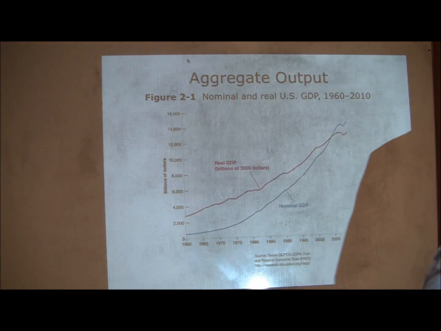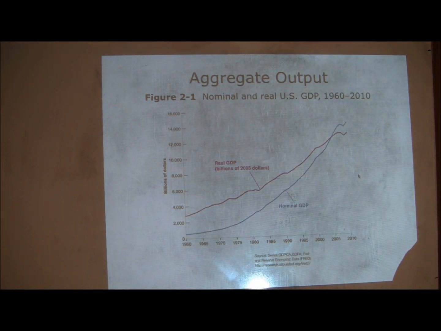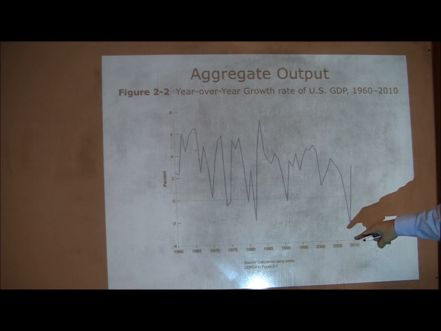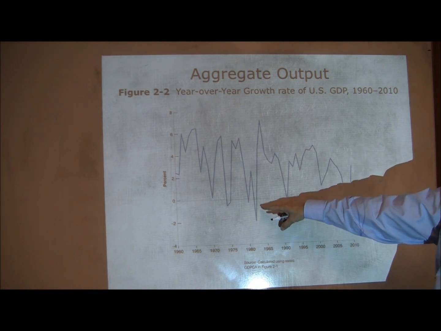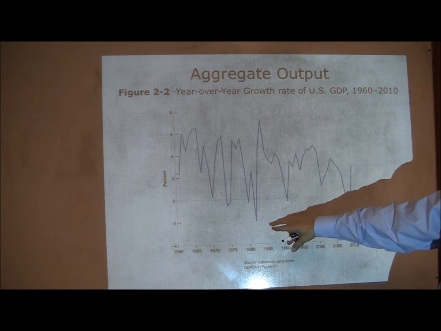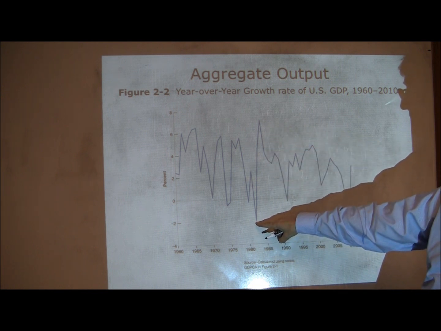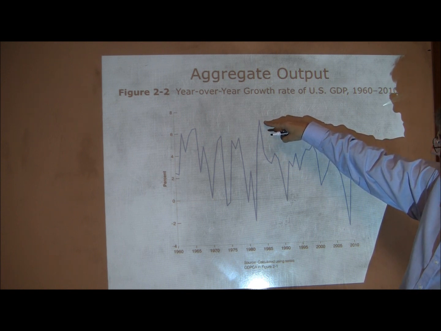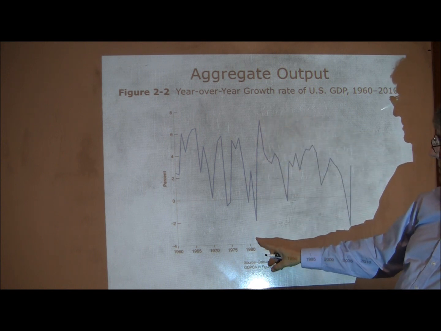Now the next thing we're going to talk about is the GDP growth rate and how it's calculated. Let me just show you a picture real quick of GDP growth. This is the growth rate. You notice it's very volatile. Sometimes growth is negative, sometimes it's highly positive. It went very quickly from a negative 2% growth rate in the early 80s to an over 6 or 7% growth rate shortly after. That's the 82 recession.